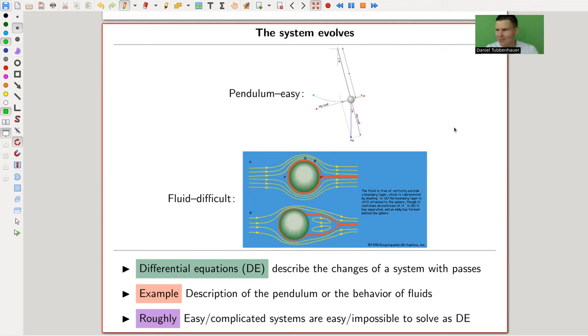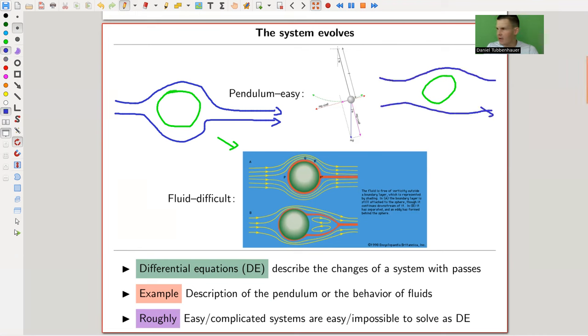For more exciting real world problems, you could still write down a differential equation. For example, when I have some fluid or air blocking around a sphere and we want to know how it actually moves around the sphere. But it can get actually very complicated, depending on the initial conditions.